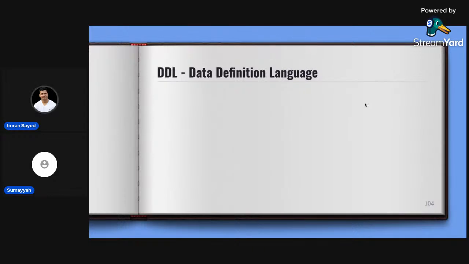Okay, so the syntax is create underscore table, and then the table name, and then inside that you have the column name, the data type, column width, and the constraints. Example is create underscore table, table name maybe customers, and inside of that you have ID, which is the column name. Then you have the data type, which is int. We skip the column width, and then just put not null, which will be constraint.